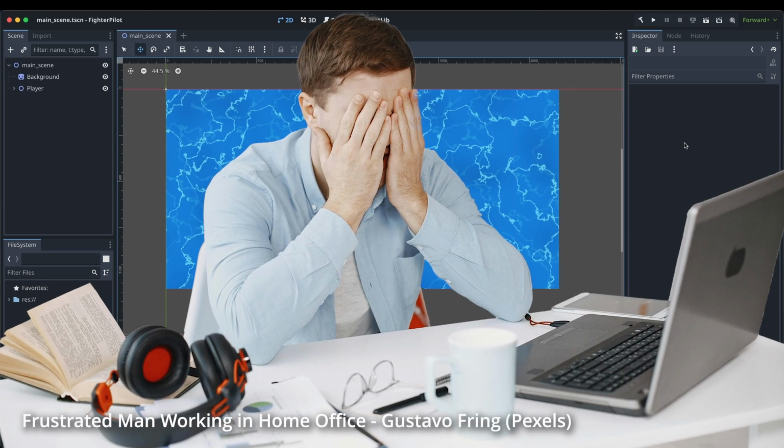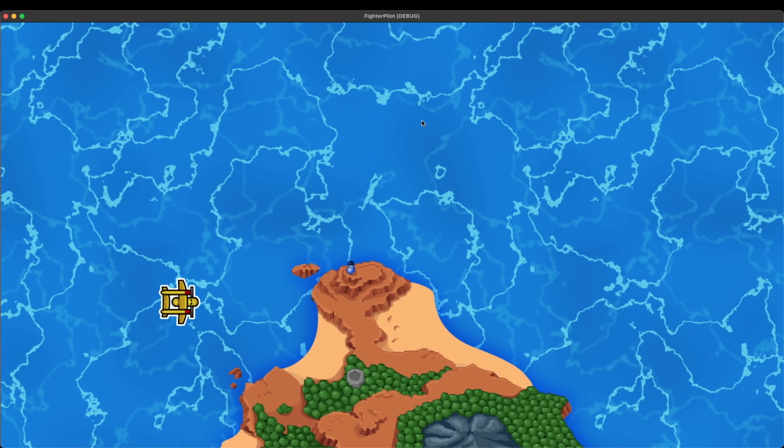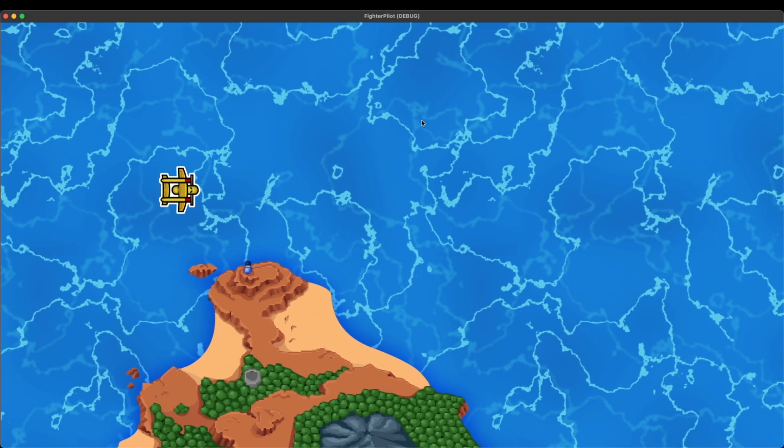This is what it feels like to write nav movement code in Godot. Here's a few tips on improving it. For this video, we're going to start with this awful movement code and extend it to be not so trash.